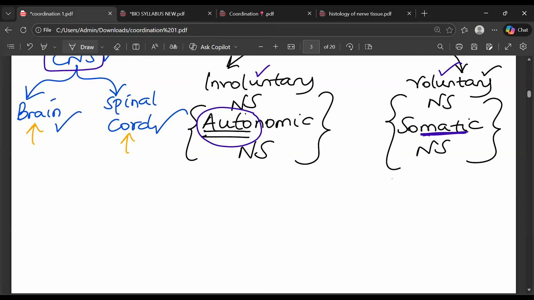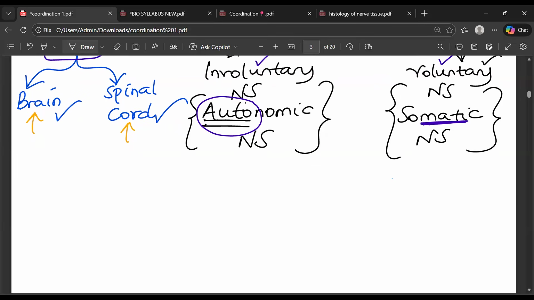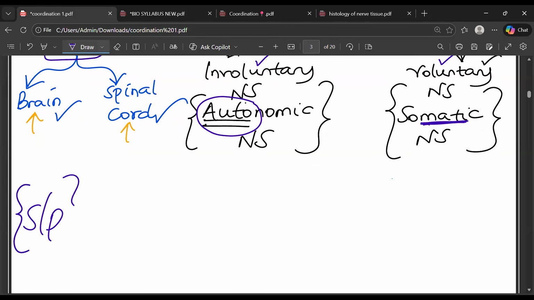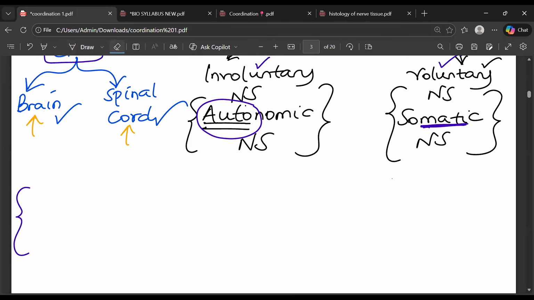Okay. Now I want to pose this question. You people studied what they call initiation of the heart rate and the control of the heart rate. There is where you talk of the sympathetic nerve fibers, parasympathetic nerve fibers. They tell you those things. Vagus nerve and so on and so forth. Someone tell me, the initiation of heart rate, does it happen automatically or voluntarily? Do you even know when your heart rate is being initiated? Do you even know when it is being controlled in any way? Do you even know when the vagus nerve is actually taking part?